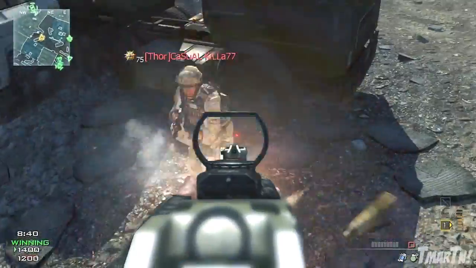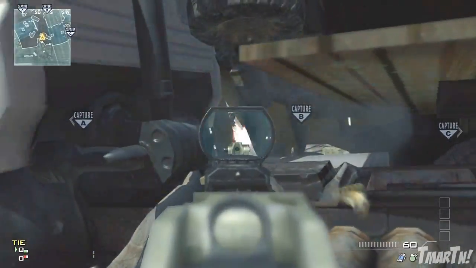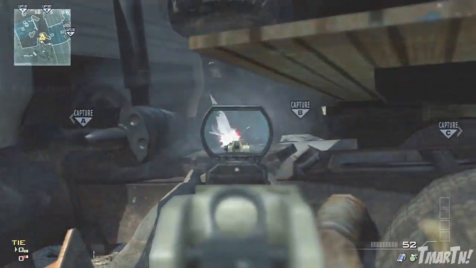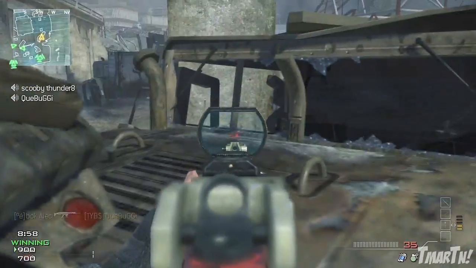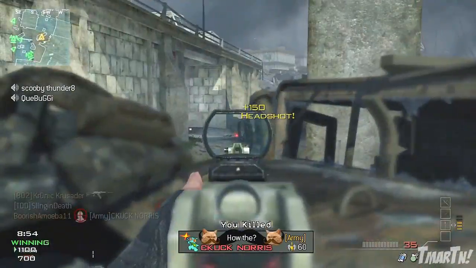And you can also see the other direction towards the middle of the map. This one isn't quite as useful. You can't really see as much, but you might be able to use that sometime as well. And then of course you can also get on top of this truck in two different areas, both of which are very useful. I'm sure you guys know about these.